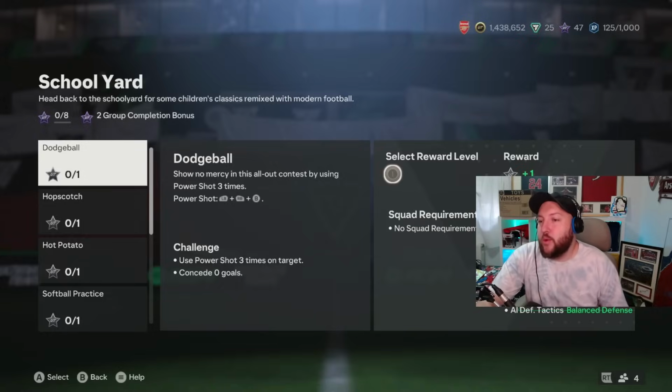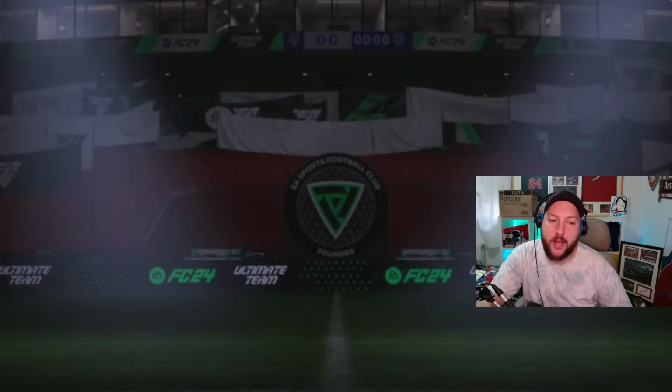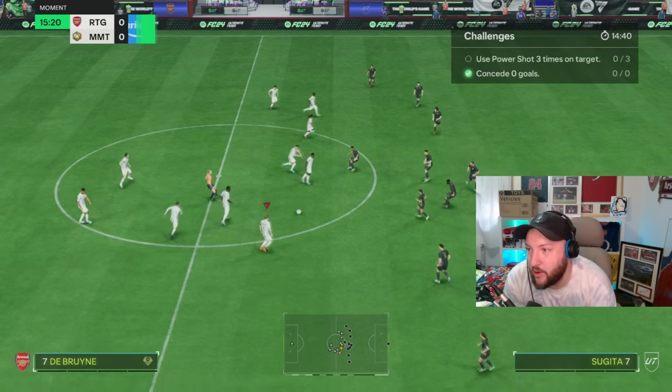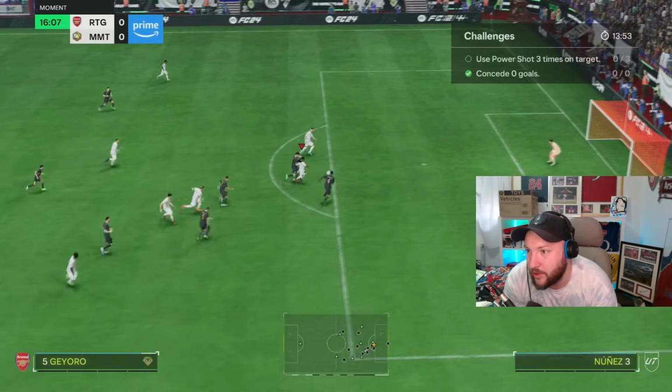So now we're looking at dodgeball, which is do a power shot 3 times, which is LB, RB, and shoot together. We just need to get it on target. Doesn't matter if you score or not, so let's go do that now. So we're starting this situation here, which is a very interesting situation. We get ourselves the ball, and then essentially all we're going to do here is just run through, get inside the box if we can, and then we're just going to do a power shot.